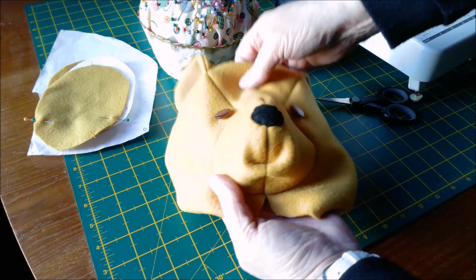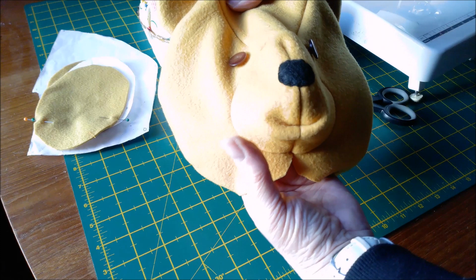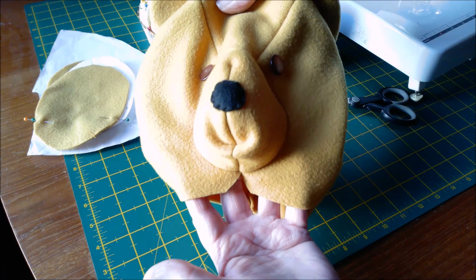So basically now I'm quite happy with that. I've given him a mouth of sorts. And then I suppose you have to stuff the head and stuff the body, but we've got to do the feet. So the next job is the feet.